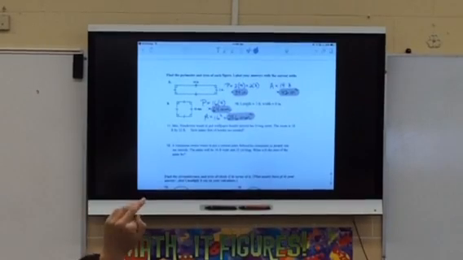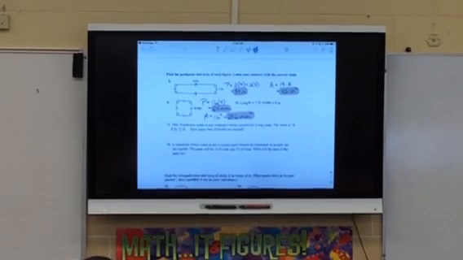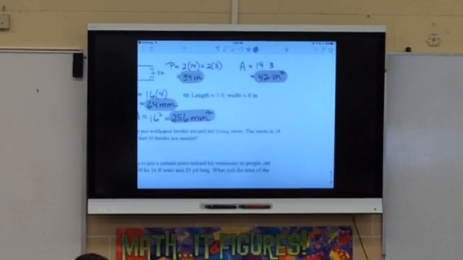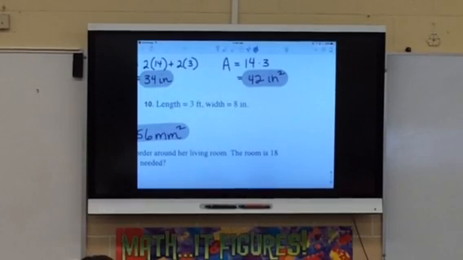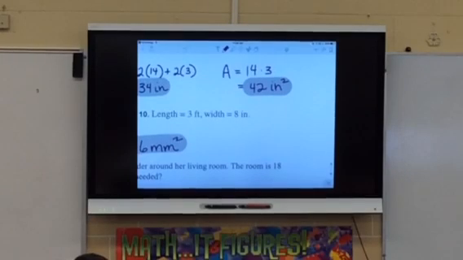Okay, for number 10, how is that one different other than the fact that there's no picture? Megan. It's just in word form? Yes, there's no picture, but how else is it different? Emerson? It doesn't say how many sides. Oh, you should assume it's a rectangle. You're right. I should have said it's a rectangle with those dimensions, but yes, it is a rectangle. Something else, do you know? It's 2 different units. Yes. Okay, so you should decide before you do the area whether you want to work in feet or in inches. Sometimes they'll tell you which one it should be in. But you should decide before you start which way you want to go. So I probably would go ahead and put this into inches. And then you don't have to work with decimals, but if you'd rather the smaller numbers, you can do that.